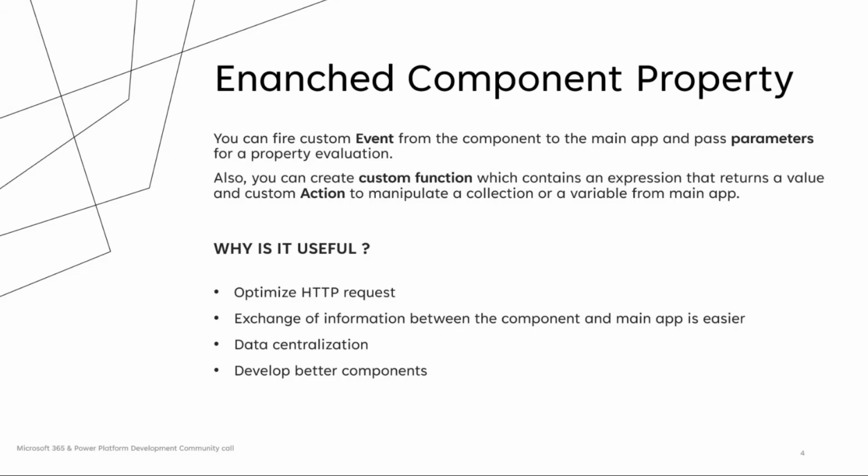As well as the creation of custom event, you can create custom function which contain an expression that return a specific value, and also you can create a custom action to manipulate a collection or a variable from the main app. And finally, we can develop better components with a strong synergy with the main app and optimize the app as well. So let's jump into the demo.